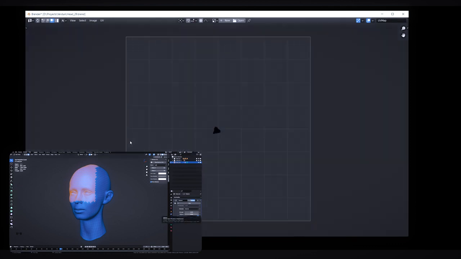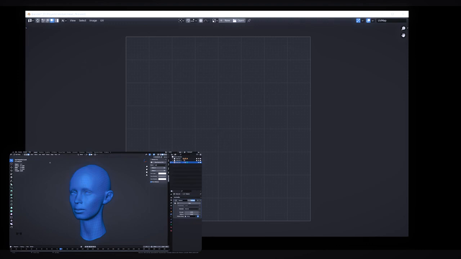So the best way that I have found to get used to working in this particular way with UV sync selection turned off, and as I've said, for a lot of cases, it is actually preferable to turn it off because a lot of the more advanced tools of Blender do not actually work when UV sync selection is turned on. So if you want to see all of the UVs of your object, when you have UV sync selection turned off, simply go to your main viewport.